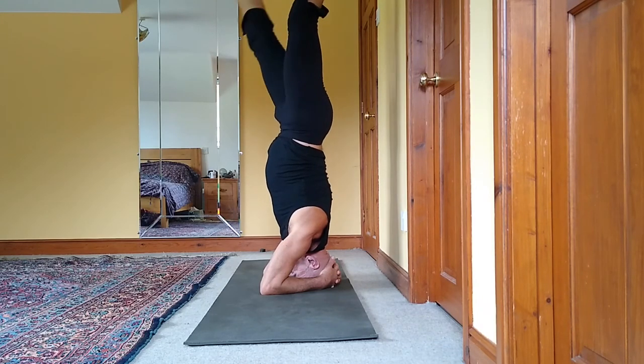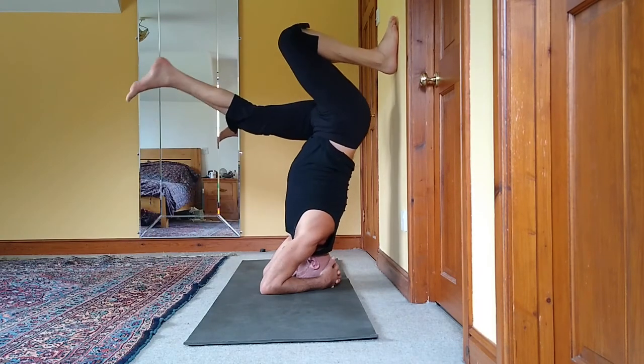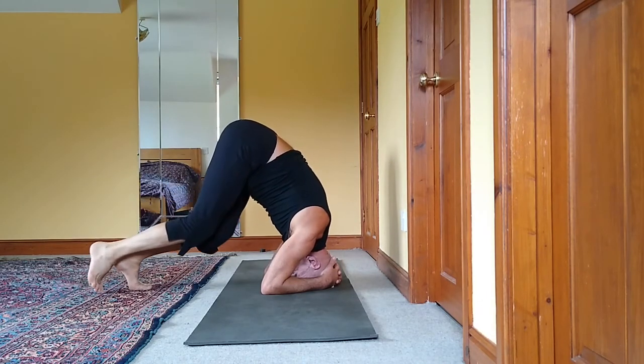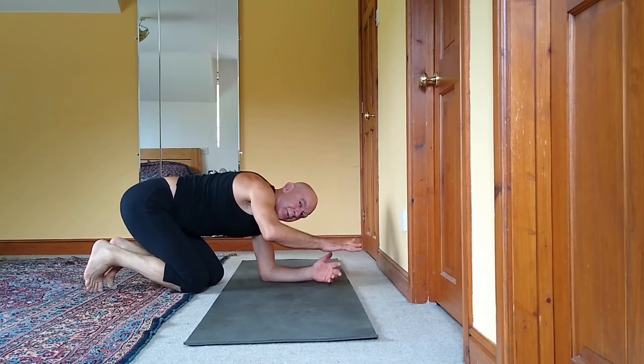Okay? When you kick up, try and kick up the legs straight. So if you kick the leg bent like that, you're going to come there, and then you're going to bounce back off the wall. So that means you're going to have to take yourself further and further away from the wall to try and get space to balance, and that means you're going to crash into the wall.